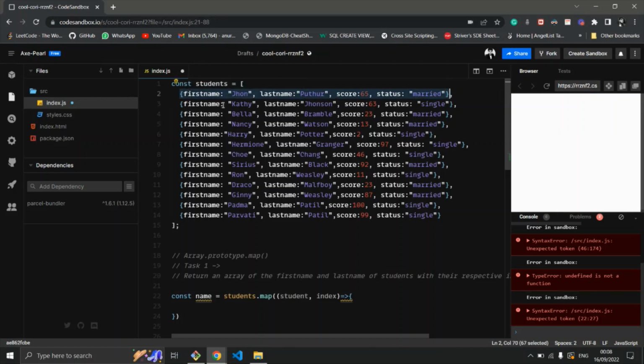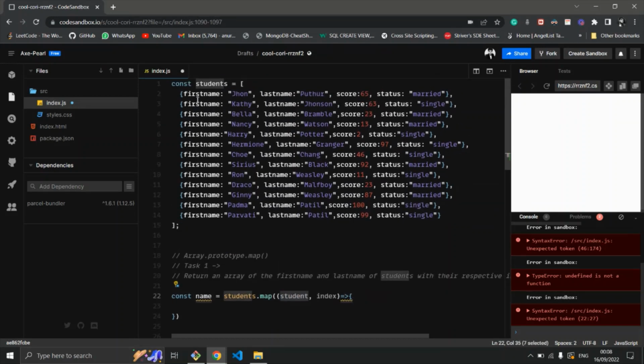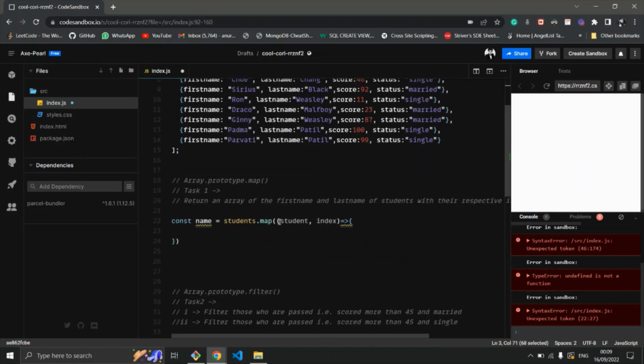So the map method uses student, indicating this first one, and it also returns zero as the index parameter. Similarly, when the iteration comes to the next one, it will use one as the index and this as the current item, right? So this is the current student and this is the index.